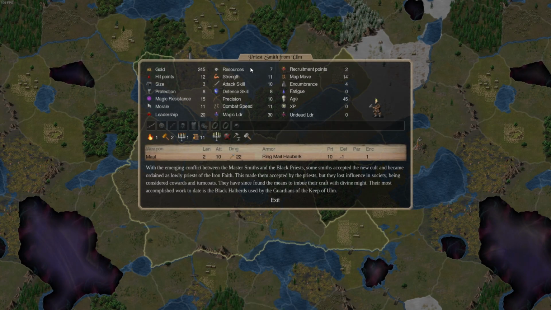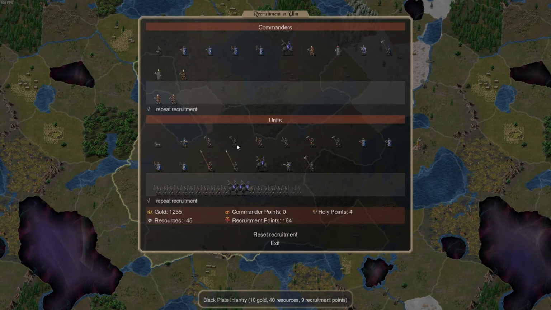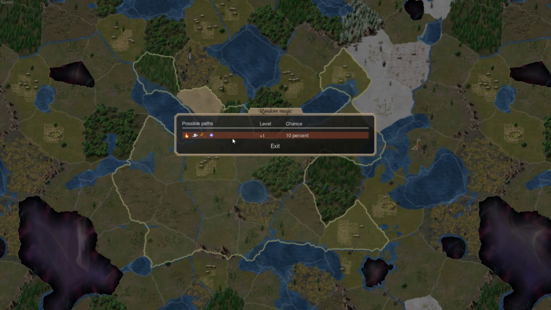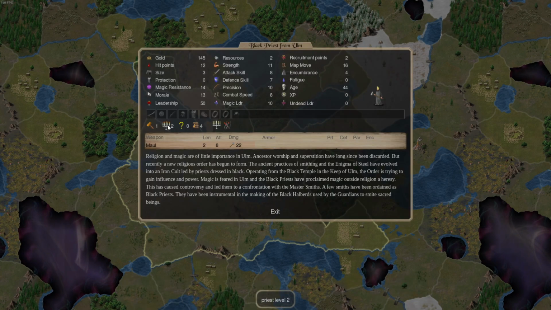You're also going to want to be creating Priest Smith from Ulm, because they're going to be the ones that are casting Iron Darts and Iron Blizzard. They also have the same perks as the Master Smith. And this Black Priest from Ulm, you're going to want to be focusing on 2, just because it's a sacred level 2.